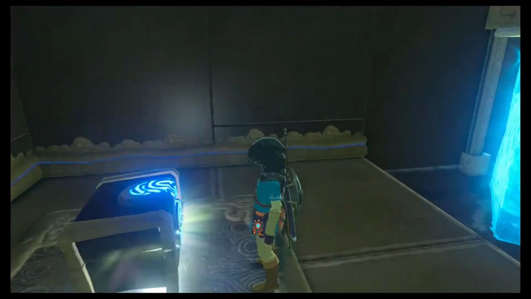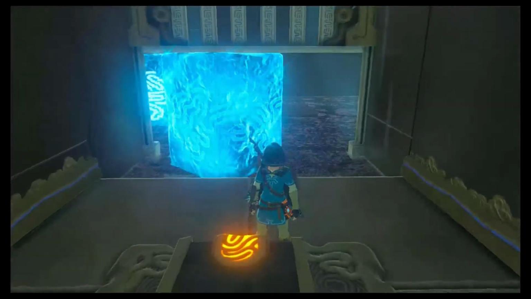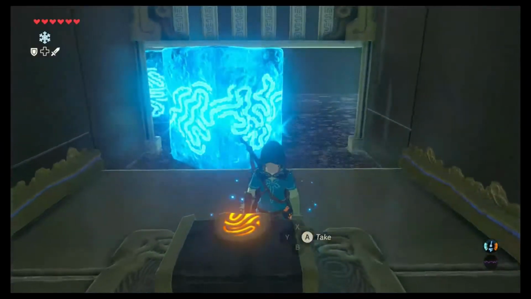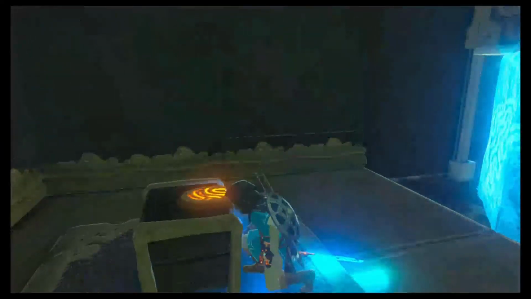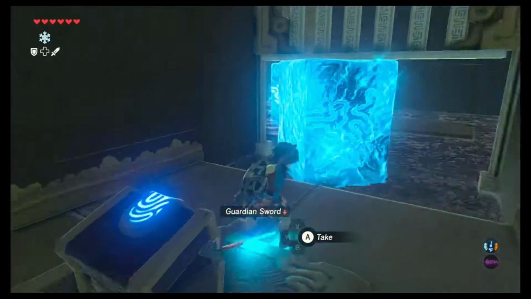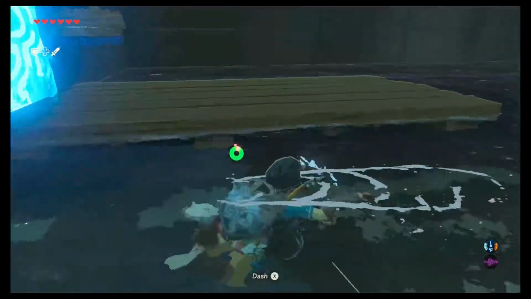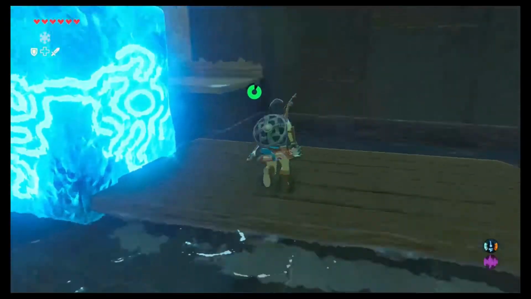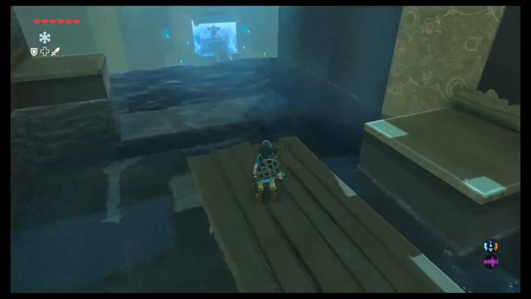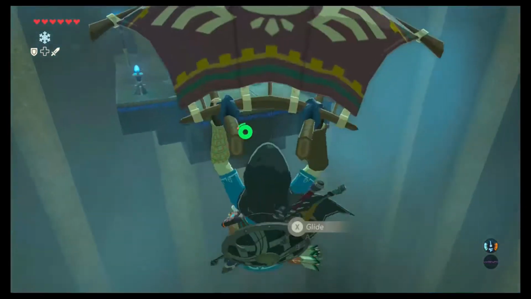And inside of it is another Knight's Broadsword. Actually, that's really good. We can get rid of the Guardian Sword. And we'll take the Knight's Broadsword instead. And now we have 2 of them. I would recommend taking duplicates, if it's useful to you. For example, this one would be of particular use to us just because it's stronger than the other sword that we had.